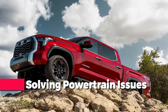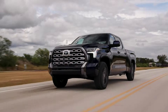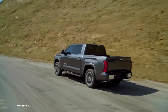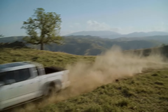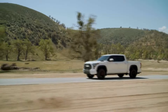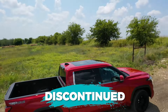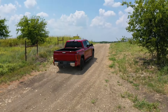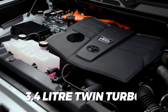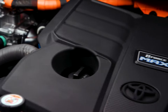Toyota's reliability reputation is beyond legendary, but even the greatest stumble sometimes. That's exactly what happened with the current generation Tundra. That redesign came after a full 14 years, so logically changes were significant. One of them was the new engine — the beloved 4.6 and 5.7-liter V8 engines were finally discontinued. It was time for smaller displacement, more torque, and better efficiency. Toyota came up with a brand new 3.4-liter twin-turbo V6, which promised better performance due to significantly more torque, but it turned out the new engine still needed time for polishing.